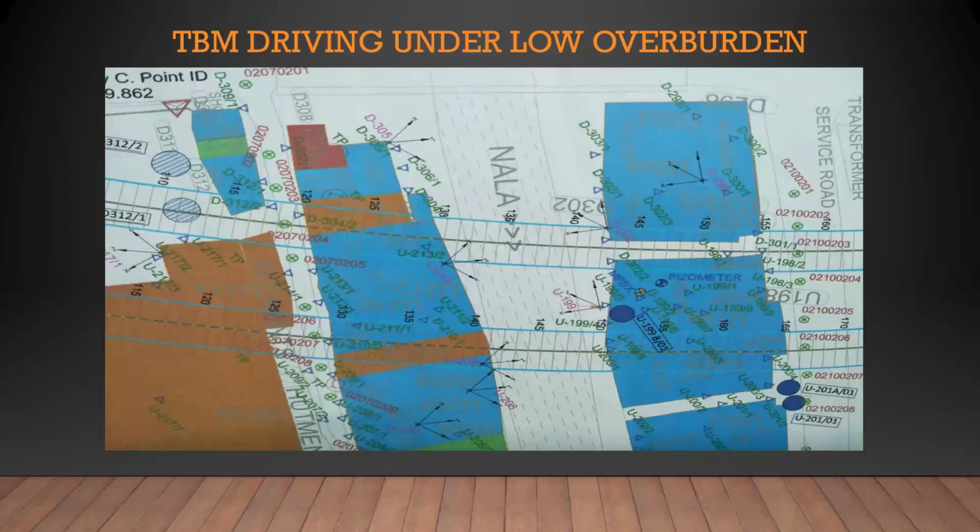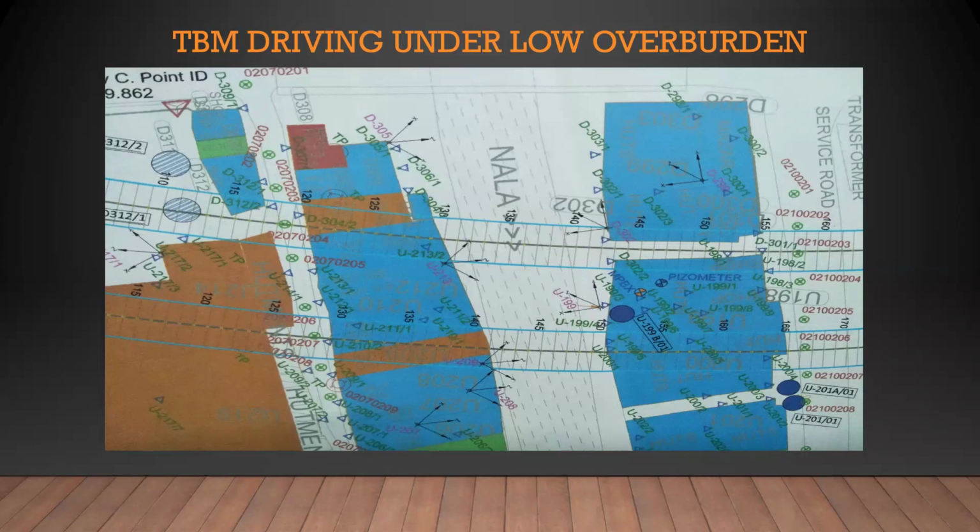All buildings along the banks of the canals are mostly brick works with no proper foundation, even for ground plus two floors storied buildings. TBM mining in urban areas, particularly under low overburden, less than 0.5D. Our diameter is, for example, 6 meter. That means 0.5D is 3 meter. 3 meter overburden is a big challenge to the design team as well as the excavation team.